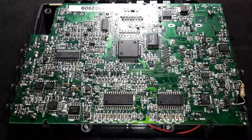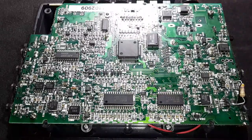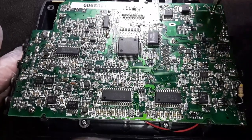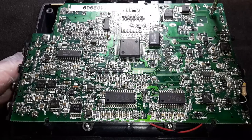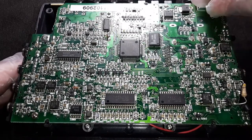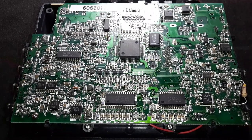Alright, so this cleaned up nicely. Let's go ahead and take the motherboard out. Wow, those are some really, really long screws.